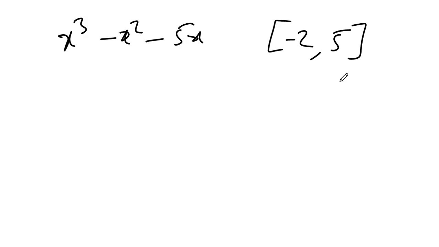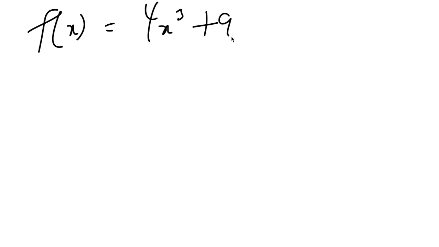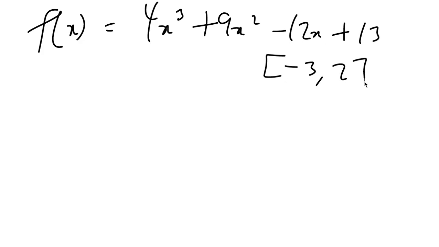Do you understand? Getting the relative min is just by following these steps I've explained, but it is of critical importance if you now want to determine the absolute maximum or minimum. But them giving you this interval is an indication that yes, the relative minimum will actually be achieved within this interval. So I want you to pause the video and write down this question. You're given f of x equal to 4x cubed plus 9x squared minus 12x plus 13, and the interval given to you is minus 3 comma 2.